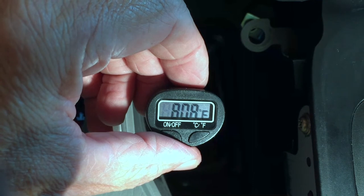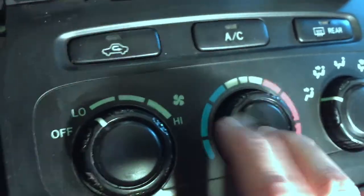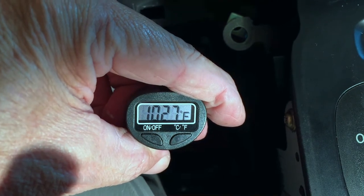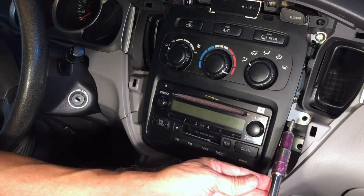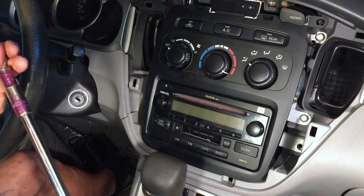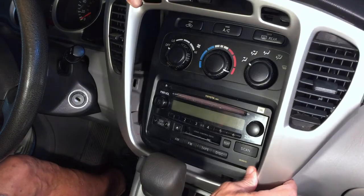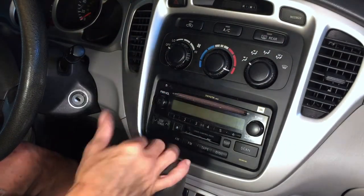Going back to heat - we're going back up: 80 degrees, 83, 85. Let me tap this center dial to see if that does anything. 102, 103 - nope, the heat stayed on. We are good. With mine, I did not have a broken wire - just a loose wire from the previous repair. If you find broken wires and you don't know how to solder, I'd suggest finding someone who does and paying them a little bit of money to do it. That should fix your problem. Last thing to do is snap this piece of trim back in and that's it - we're done.